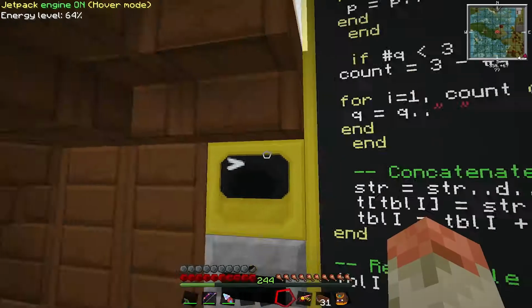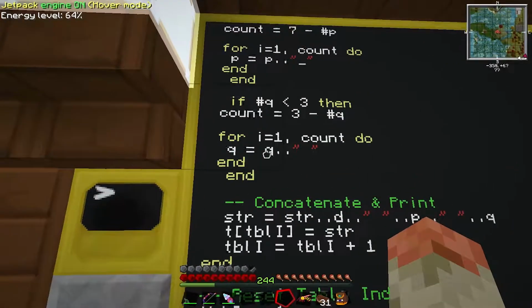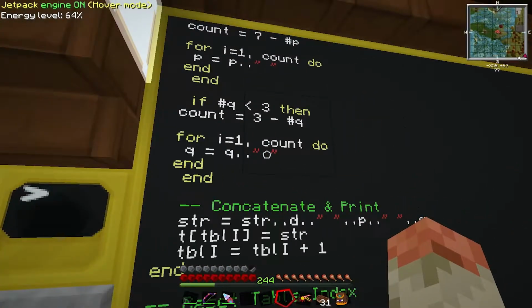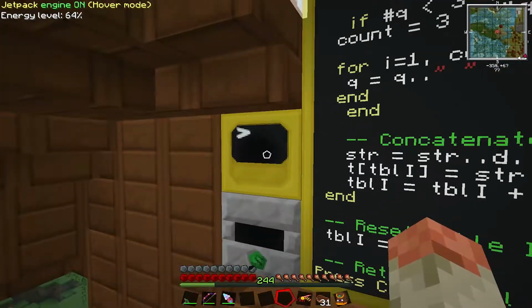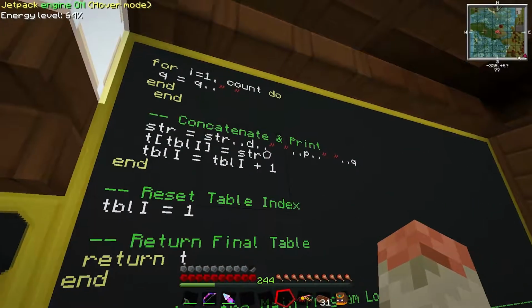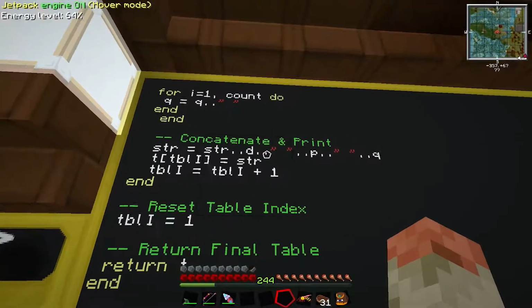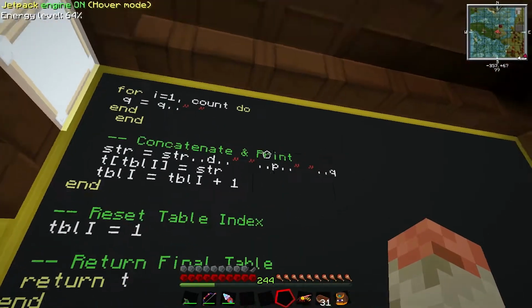So we're already adding the information. So Q equals Q, same thing, I had 3 digits for that. So now each value has all the stuff stored with the padding.